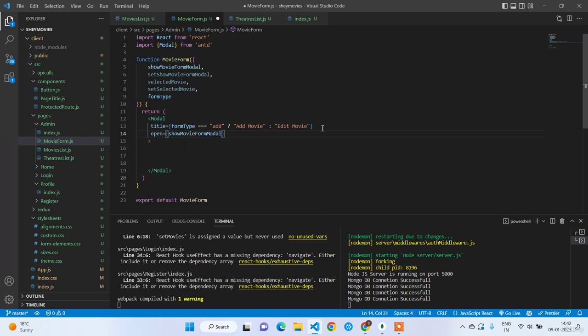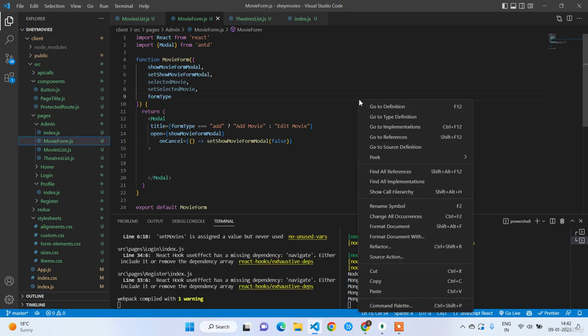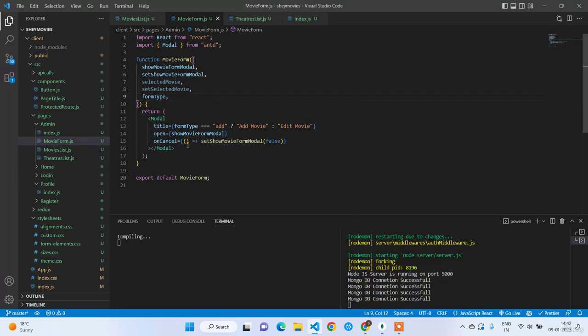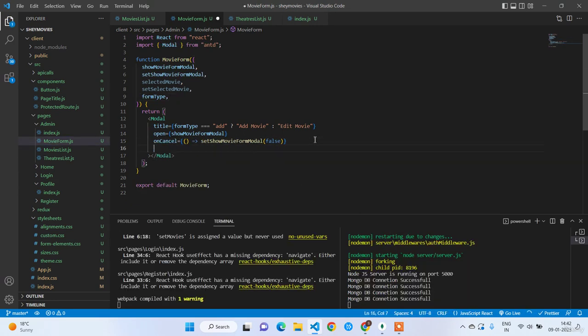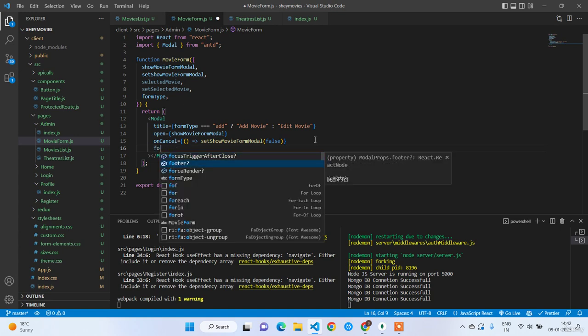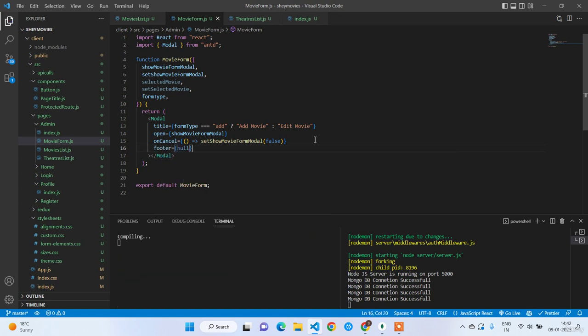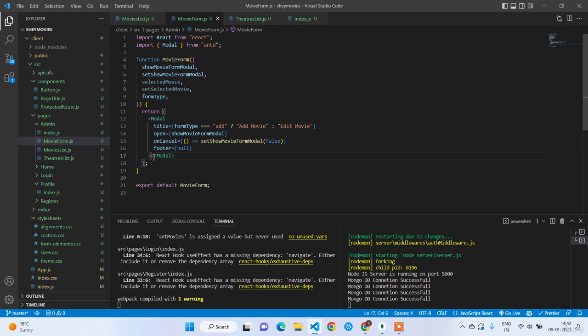So it has to open if show form model is true, and on cancel I'm going to make set show movie form model false, and we also by default will get the footer, so let's make it null initially. Now in the model, for the time being, just write one text, movie form, to check whether the form is opening or not. That's all. Let's see.